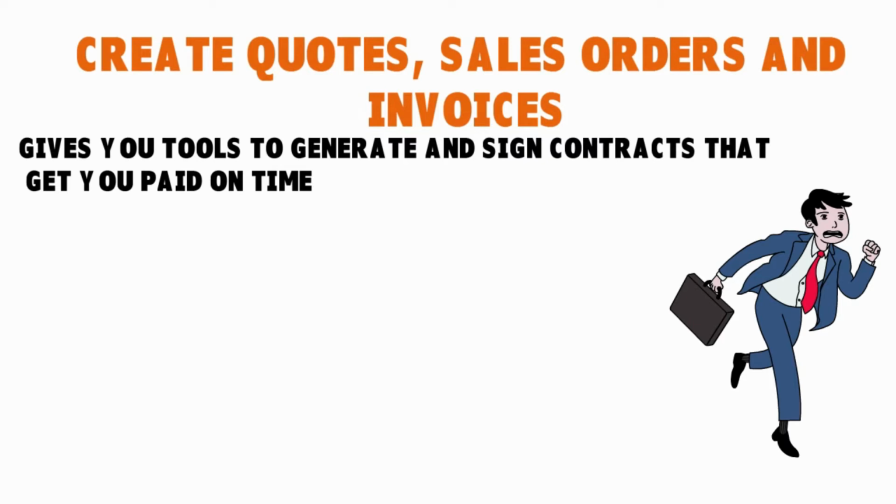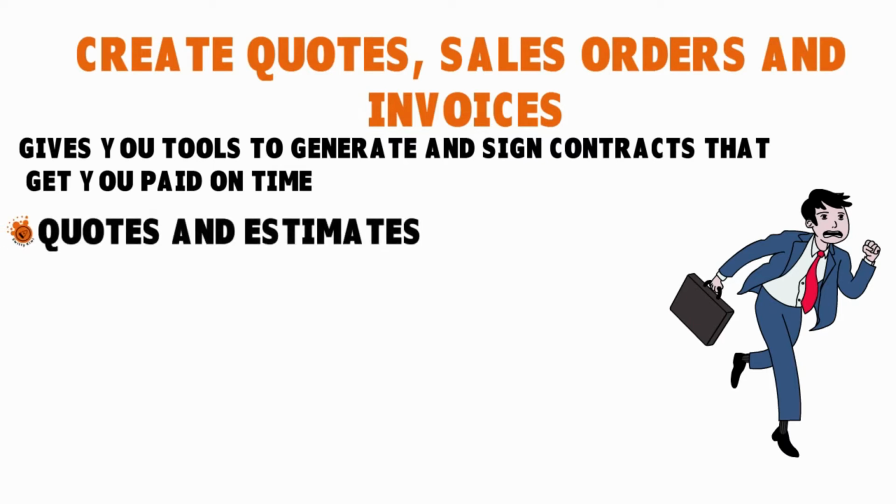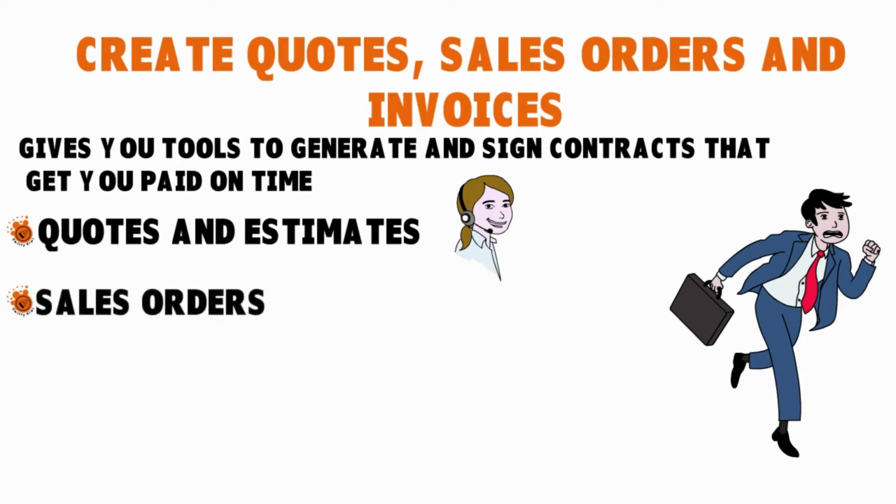So with the cloud ERP, what you have here, and again, this is key, this is big, folks. You can create things like quotes and estimates, so you can send quotes quickly. And remember, when it comes to quotes, generally, the first vendor to answer is the one who wins the business. So you want to be in a position where you can create and send quotes as rapidly as possible. Sales orders, you can generate sales orders ASAP. The last thing you want is to be lazy, lethargic while sending a sales order. You want to send it ASAP.